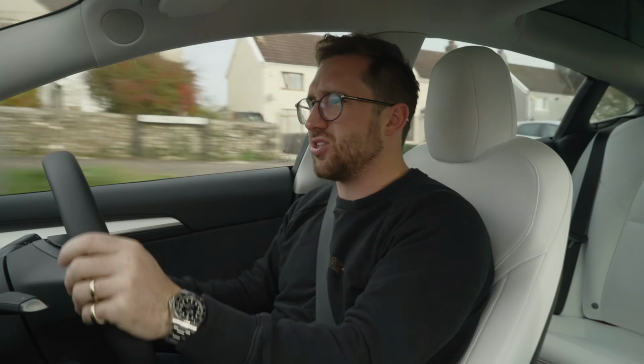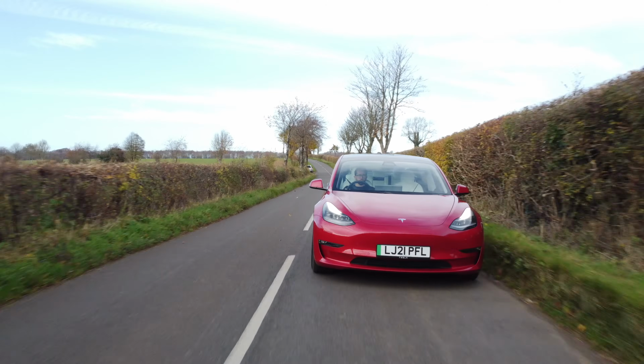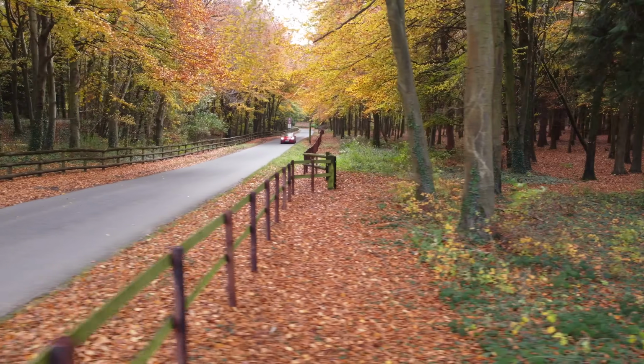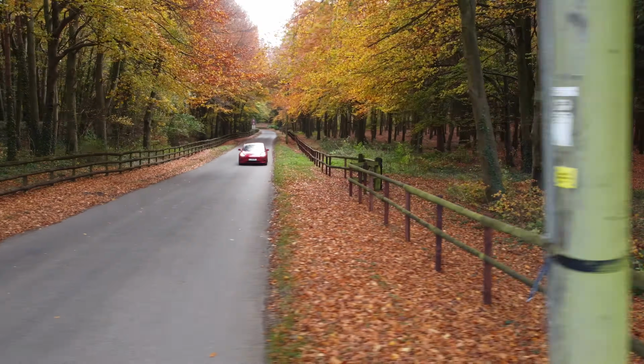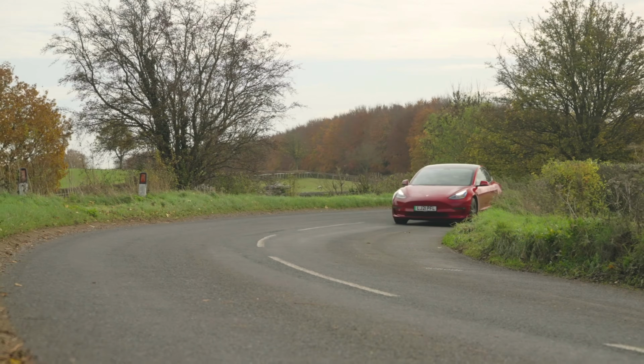I prefer it because it just feels like it won't come off center as nicely and as crisply as you want it to. And seeing as everything in this car is electric, I just like to leave it feeling electric in the comfort mode. I'm perfectly happy with that. The Pirellis that this car's on feel exceptional because the way this car goes around corners is alarming. It's so much better than I was expecting it to be.